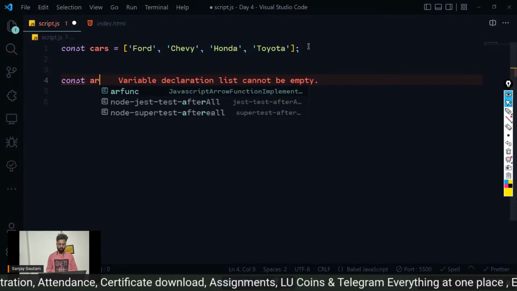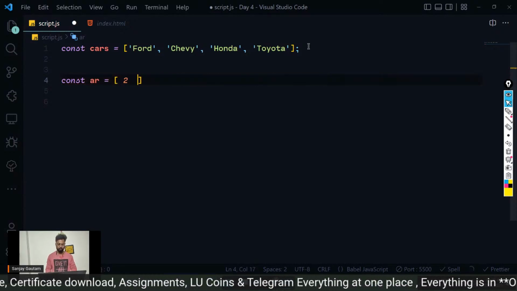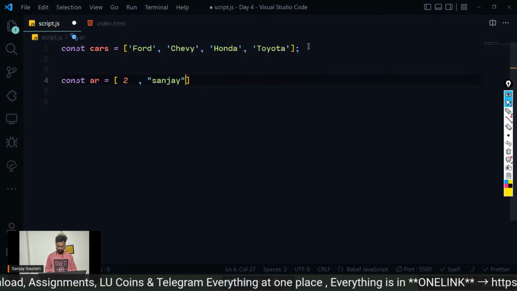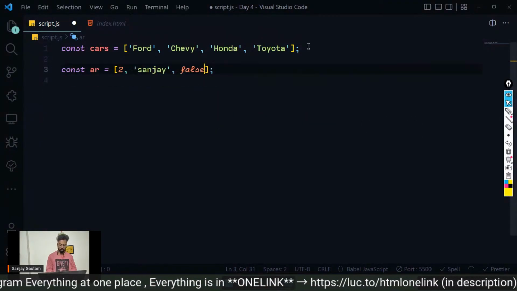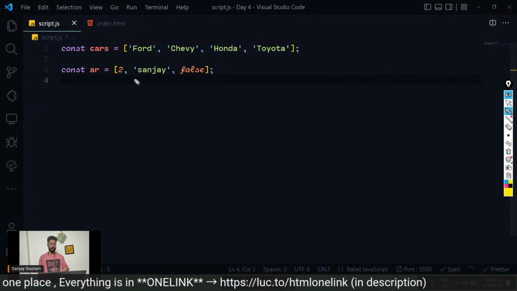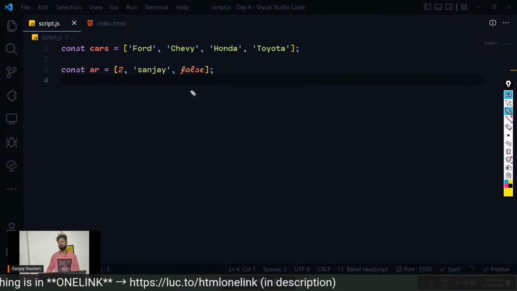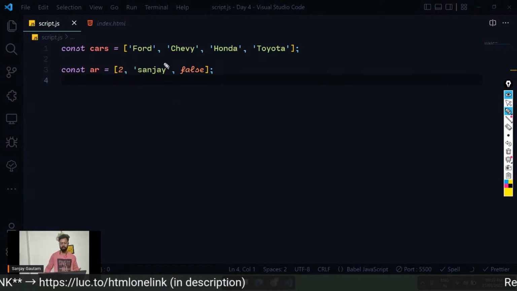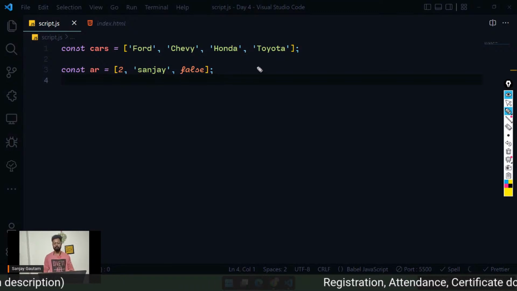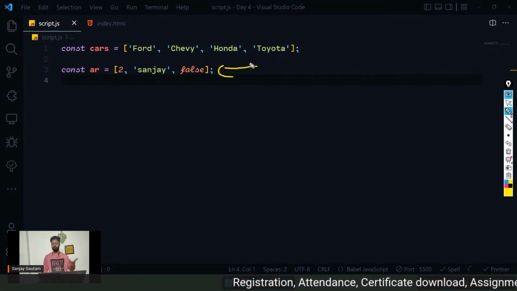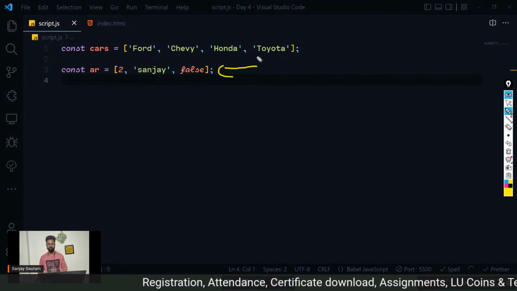So if I create an array, I can add a two, and I can also put a false here. As you can see, this is an array with different types of elements. It's valid in JavaScript, but I feel like in most programming languages, it is not. I don't know why you would do this, but it is what it is.